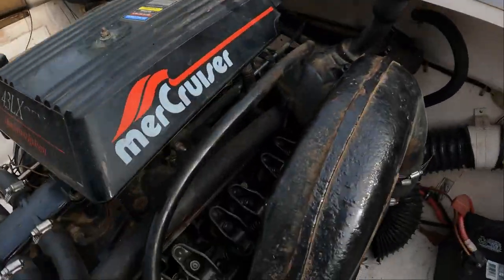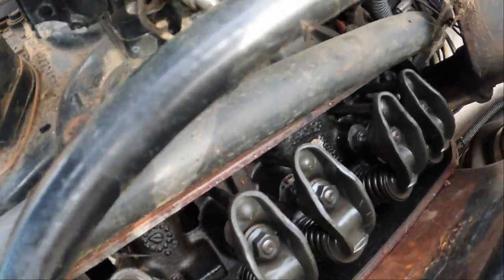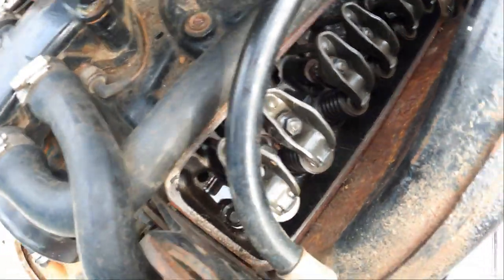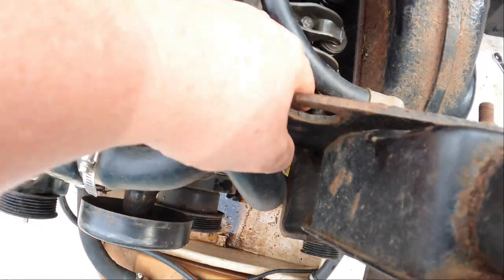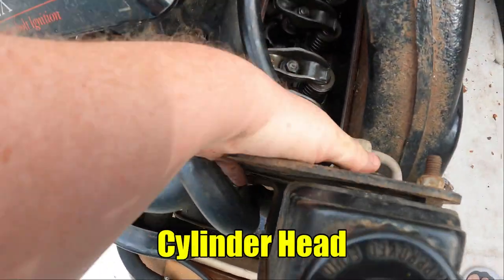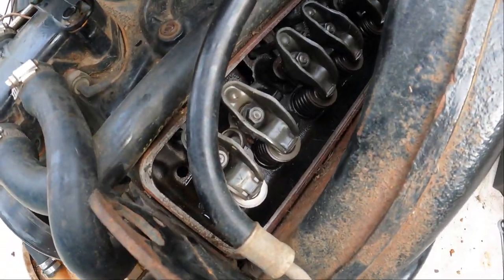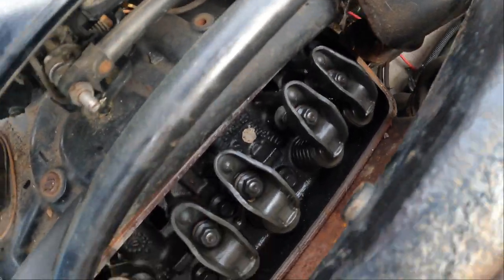I hope we can get this thing freed up, but I just found something very promising — I pulled the valve cover off just to kind of see what's there. It looks brand new, because it basically is. If you look down in there, there's even oil still in the cylinders. Nothing looks really stuck, but that's very, very promising.